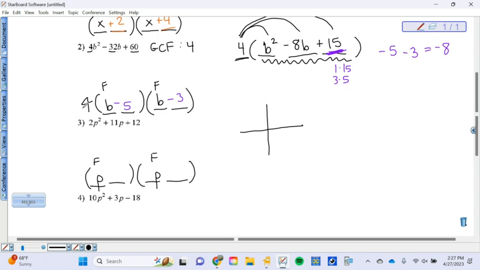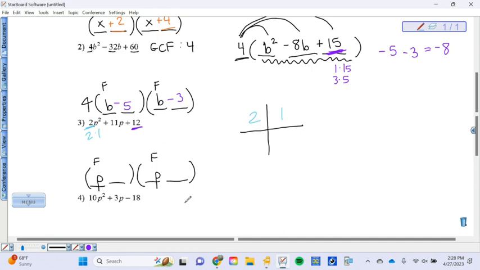You're only able to factor something out if there's a greatest common factor, yes. Okay, and I'm looking at 2 numbers now. I'm not just looking at my last number anymore. I have to look at my last number and my first number, yes. So what are my factors of 2? 2 and 1, and that's it, right? So definitely my first times first is going to be 2 and 1. 2 and 1, I know that's going to be there.